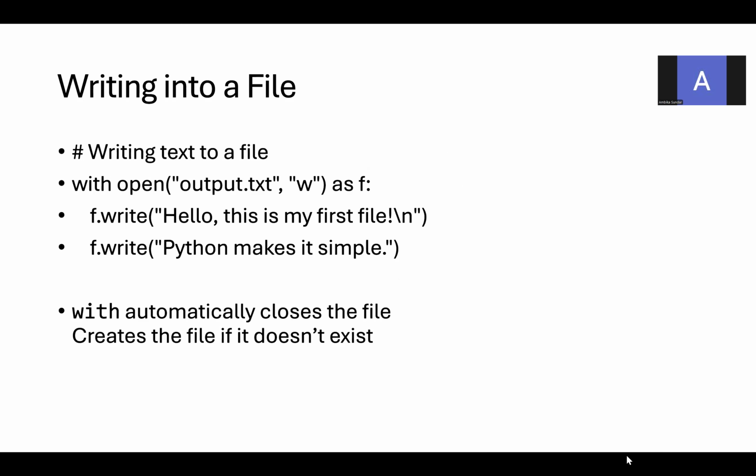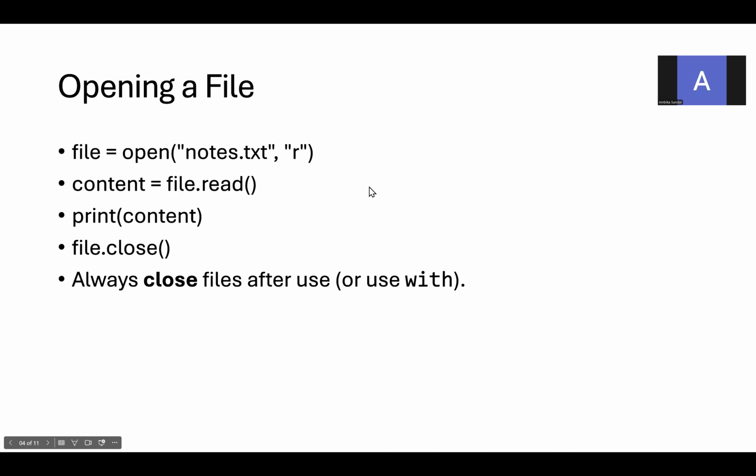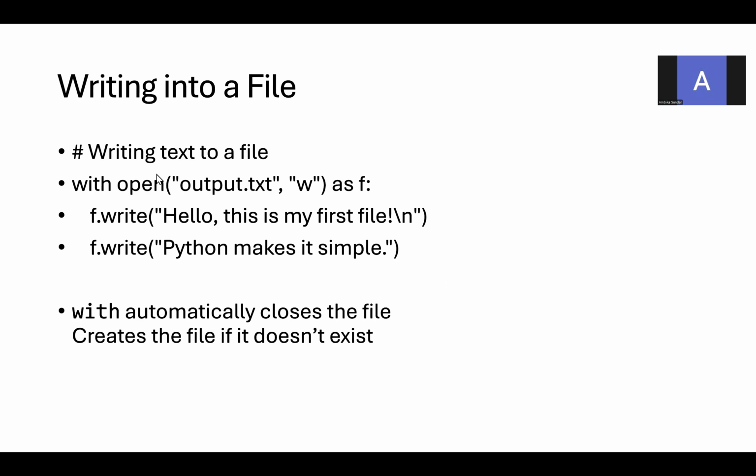How to write into the file? Using the with command, open the file in the write mode and save it in the variable called f. Here the file is equal to open of this. This is the syntax you follow to open the file and store it in the variable. Here when you use the with command, you open this file in this mode and store the file in this f variable.